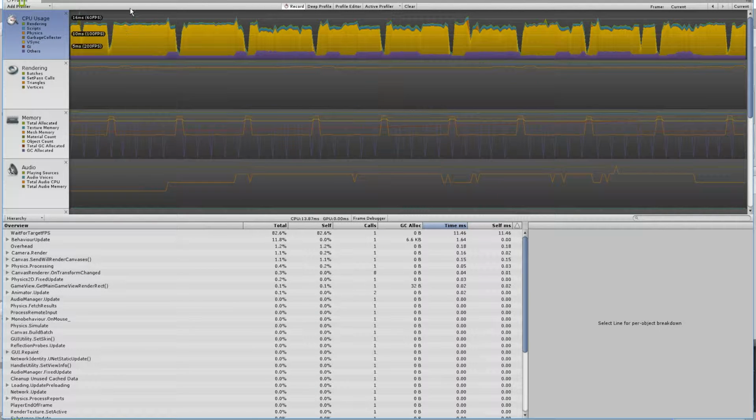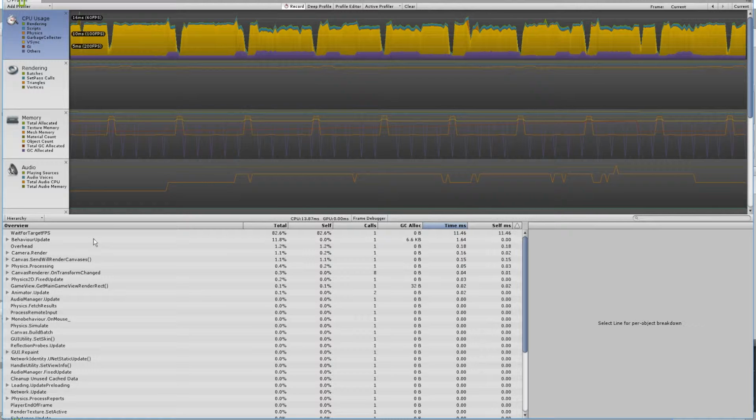You would think, oh, I don't want it to be up here, but the truth is you want everything to be down here. You don't want it to be up here, you want everything to be down here. So what does that mean? That means anything that is drawn really close to this 60 frames per second line is executing at a rate of 60 frames per second. So that means it's executing slower than stuff here at the bottom. One thing to look at, for example, is the Vsync. The Vsync is this entire area. So it's executing at different rates. Some of it's executing at 10 milliseconds, some at 5 milliseconds. And that is the biggest usage.